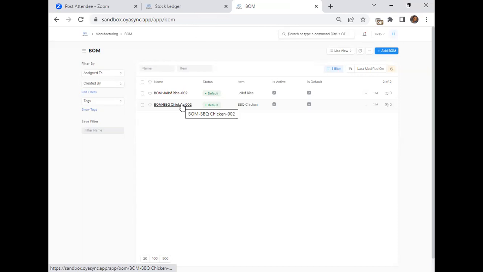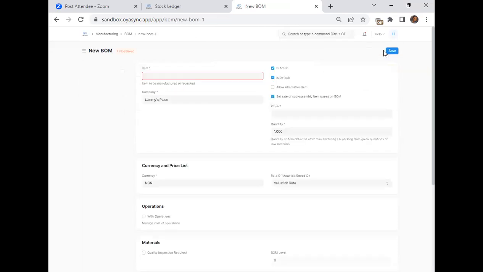So to move forward, I'm going to be creating a new BOM, and then I'll teach us now to look at previously existing BOMs. So I'll create a new BOM for fried rice by adding BOM. So the BOM now would ask you the item you're producing, the item you want to bill rather. So I am billing fried rice.